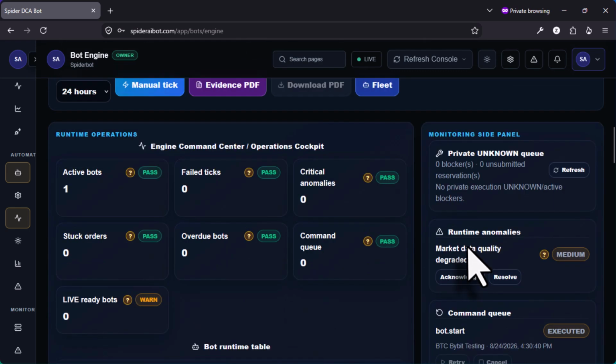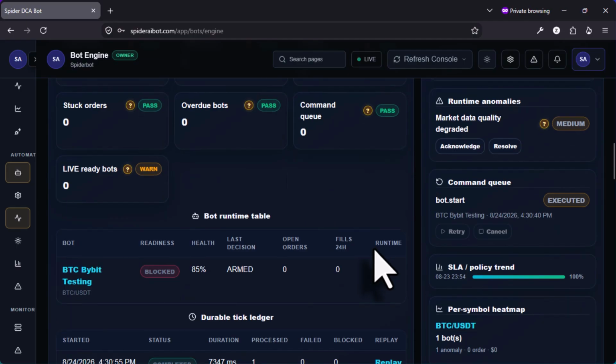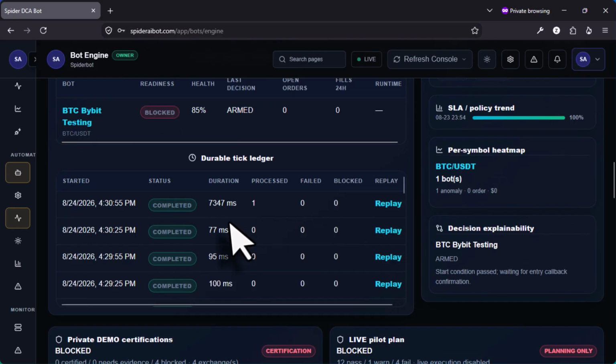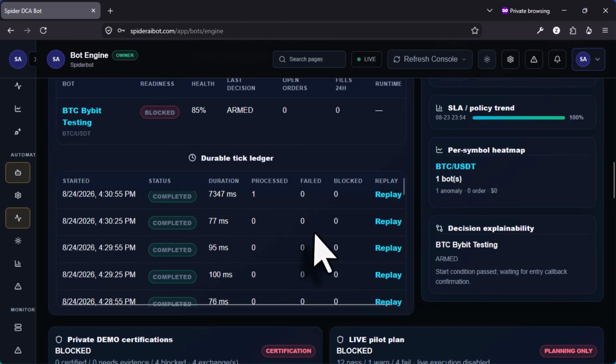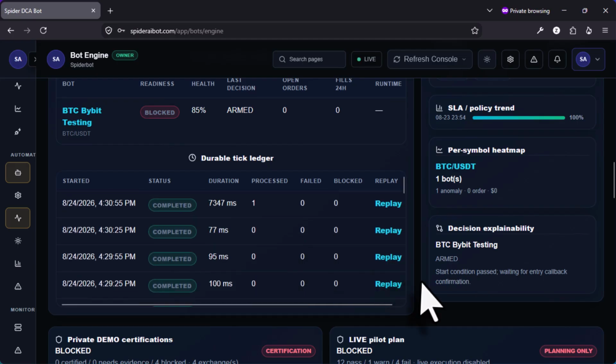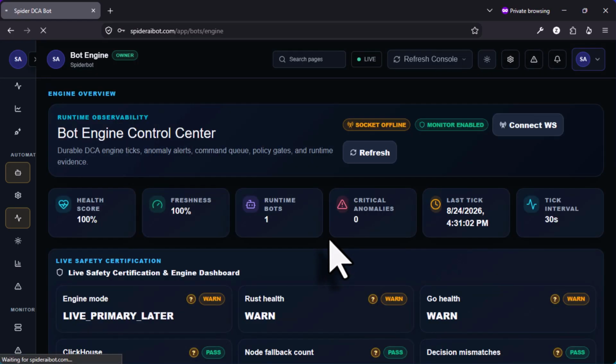Then scroll down and see active bot is 1, failed tick is 0, which is quite okay because the bot is live. Health is 85%, armed no, 00 yes, which is what it's supposed to be. So these are the tick ledger. So it's waiting for the entry to start before it enters the trade. Let me refresh and see.